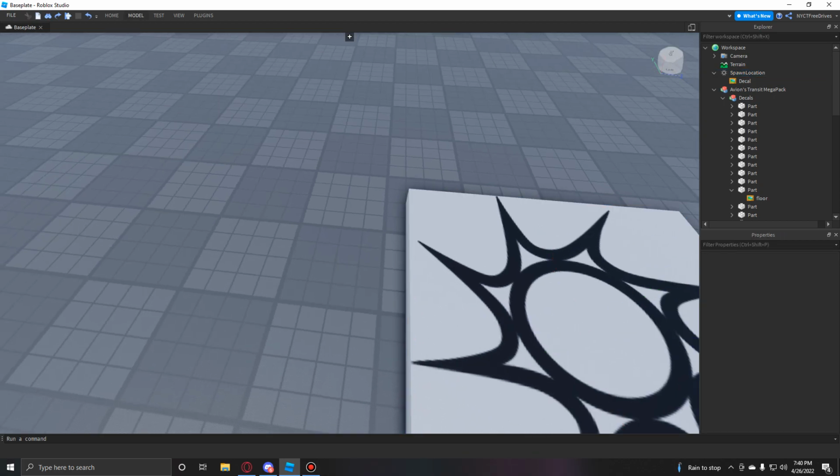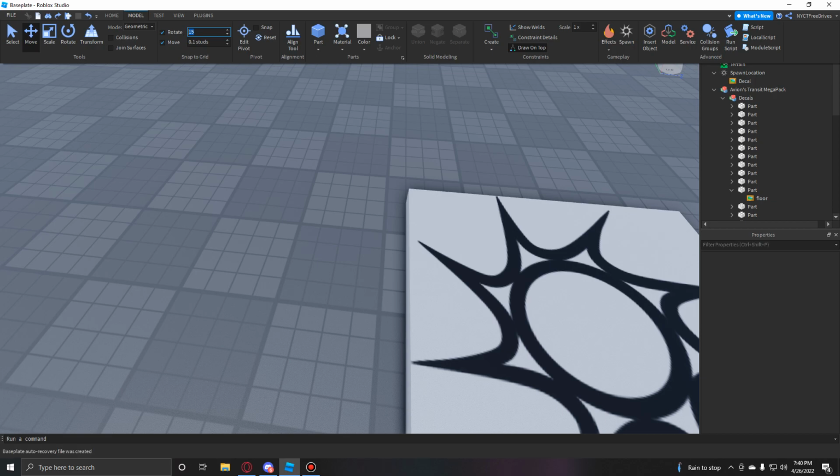Now, with that in mind, snap to grid, if you have it off, especially when you're building something like a train, it's going to look bad. And the reason I say that is because with a train, you essentially mirror what you do on the left side to the right. So if you're building without precise movements and you're just guessing how much you want to move something, later down the line, it may look bad.